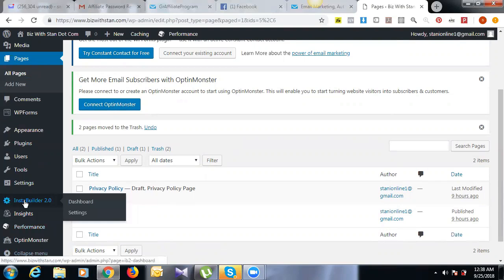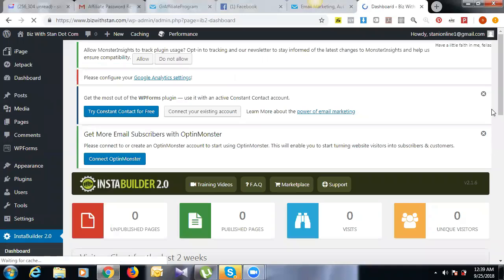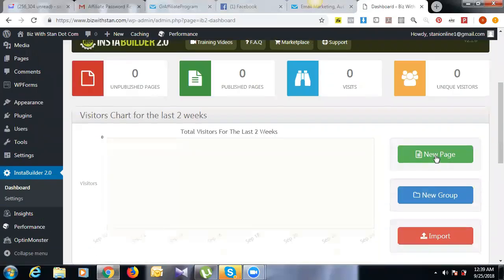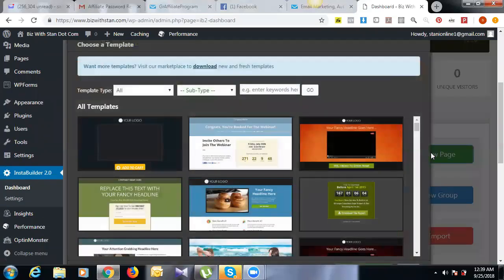Okay, so I'll be showing you how to do this with Instabuilder, and I'm doing it on Stanley's WordPress blog. So you'll go on Instabuilder and this is how you'll create a page. So you'll go and create a new page.